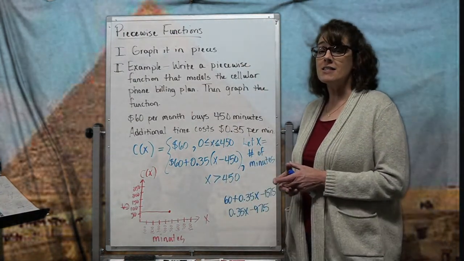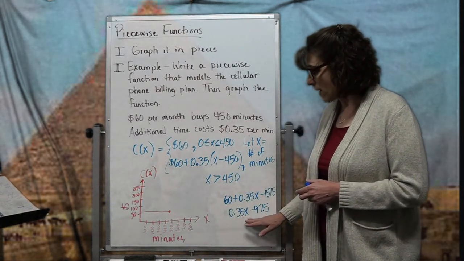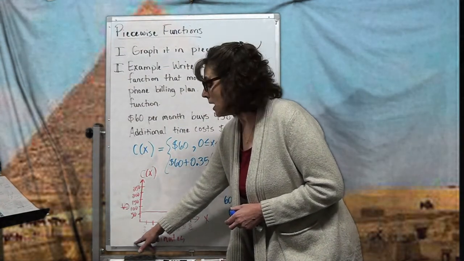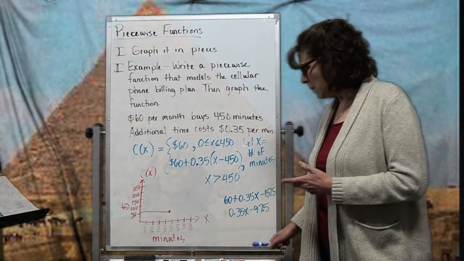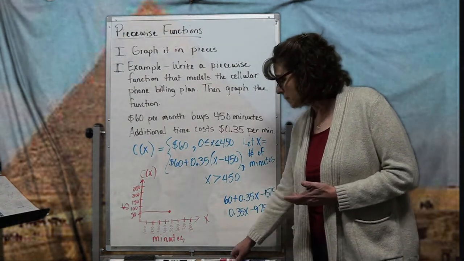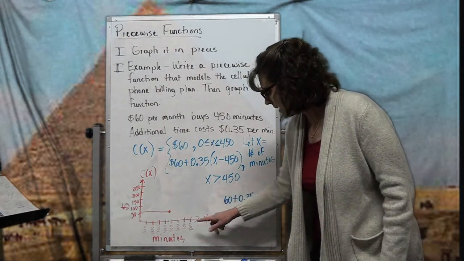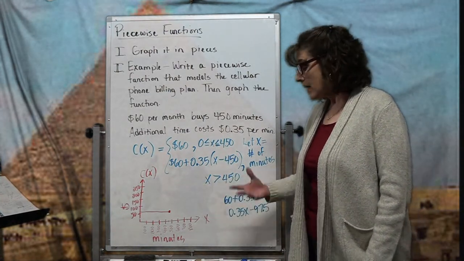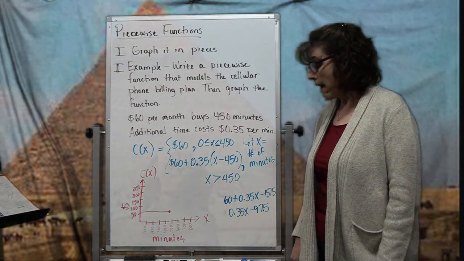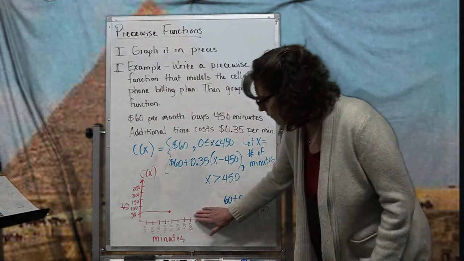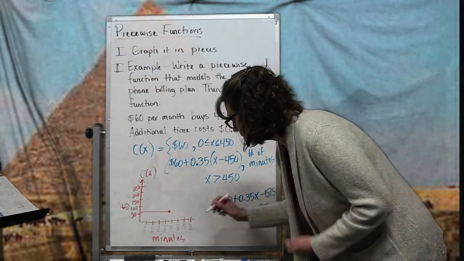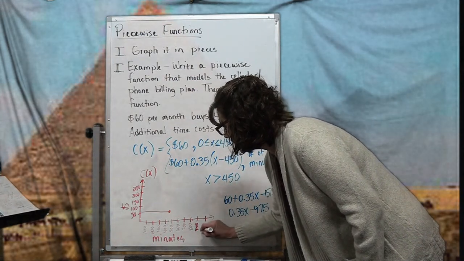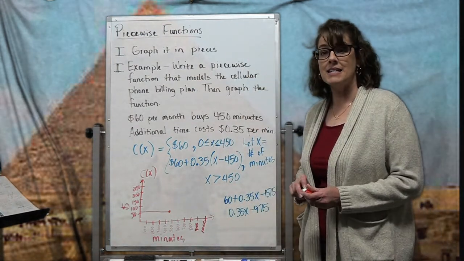Frankly, I could go ahead and try to graph it this way and say a negative 97.5 is the y-intercept down here, and then I would come up 35, right 100. But honestly, the easiest thing to do would be to pick an x value back here, plug it in, combine the numbers, and figure out where that point is going to sit. Pick a number that's easy to work with. What if I stretch this out further, and say I went 900 and then 1,000, because 1,000 is a nice, easy number to work with.